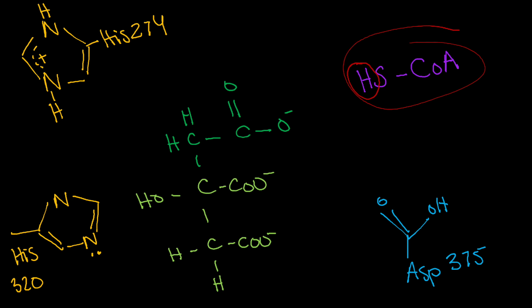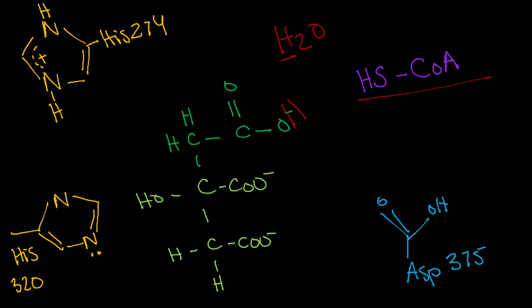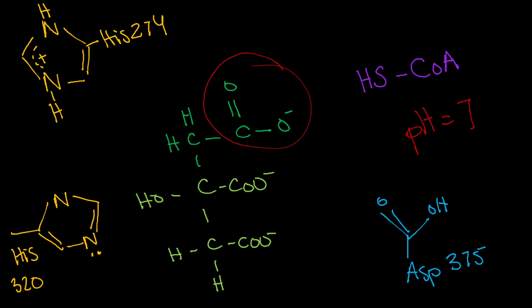The most important thing to note over here is that H2O had 2 hydrogens. One of the hydrogens was given to coenzyme A. The other hydrogen should be over here, but it is not. That is because in physiological conditions, the pH is 7, and since this acid has a very low pKa, it will exist in its deprotonated form. So we will not draw that hydrogen.